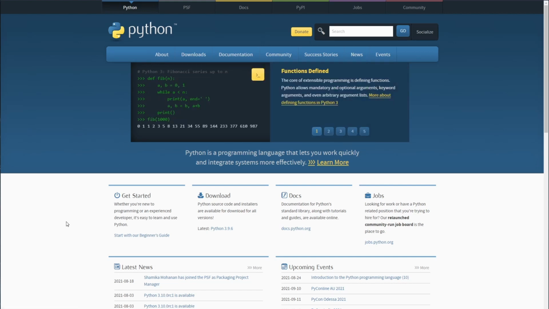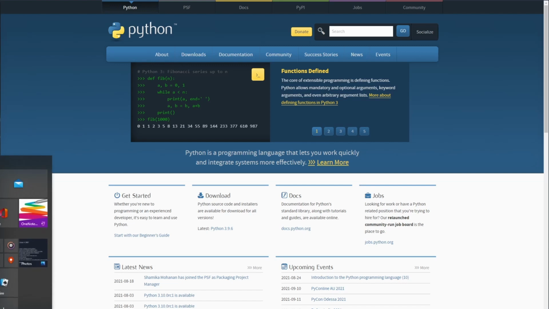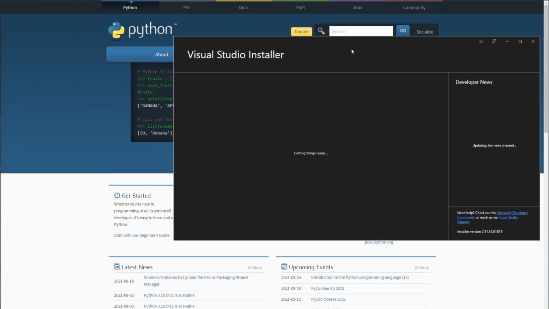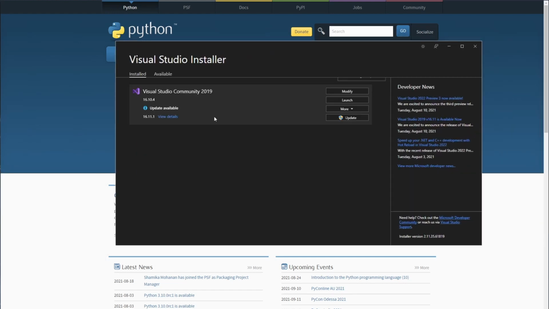All right, the other thing that you're going to need is, let's open up our Windows Explorer and type Visual Studio Installer. And you will see that I have Visual Studio Installer here. And if you don't have that, you're going to need to download it from the Microsoft Visual Studio website.